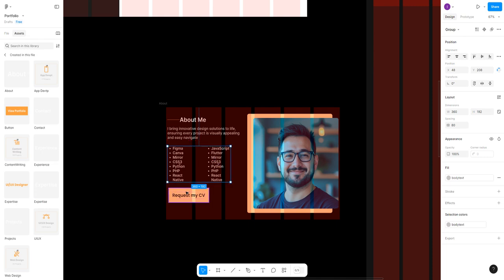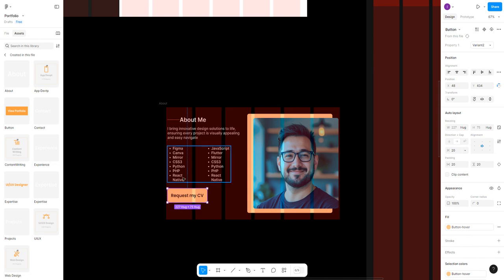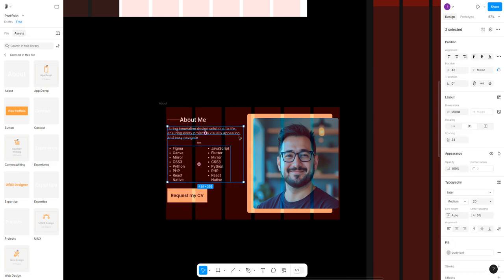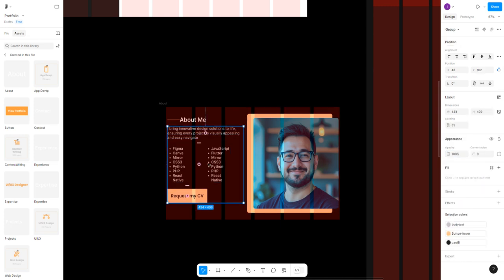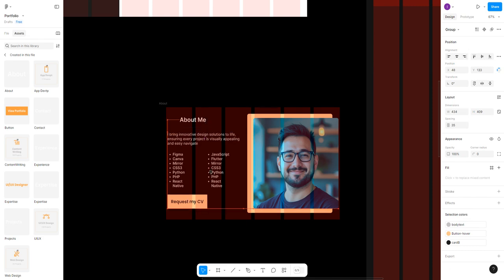Okay, then now select the three of them, 1, 2, 3, and align them to the left, and now distribute their vertical spacing to 35. Okay, so you can group them together now and bring them down to align with this frame here.